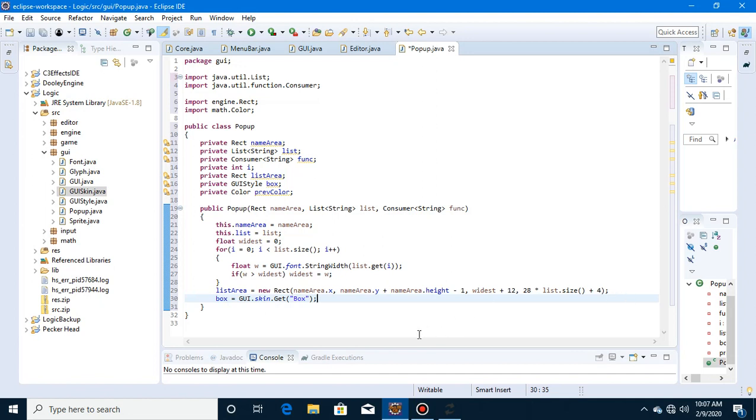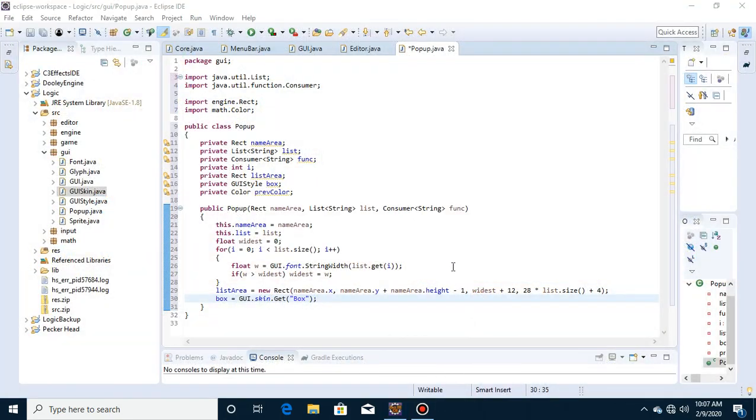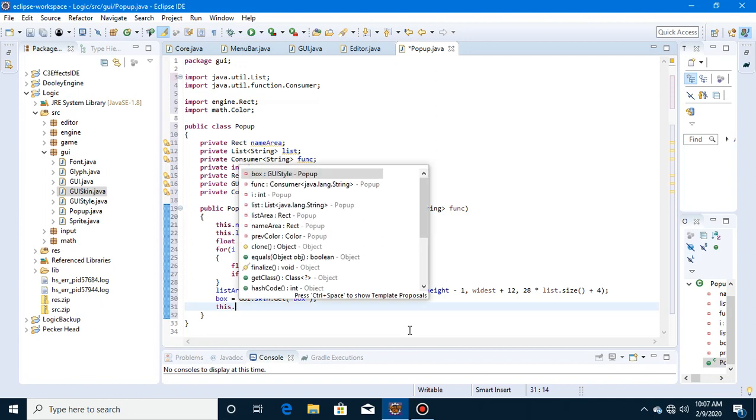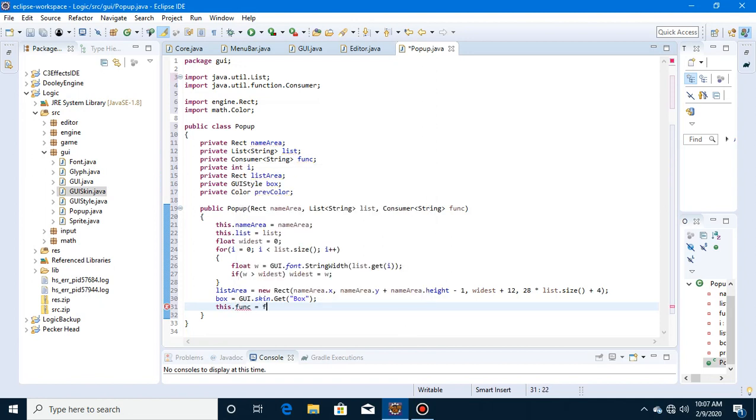Now I did not do the white box, which I may just go ahead and copy that over during this tutorial, but we're just going to use box for the moment to make sure that it works, because I'm going to use the white box for the menu bar too. I just forgot to do that before I started recording. So then we're just going to set this dot func equals func. So that was pretty simple.